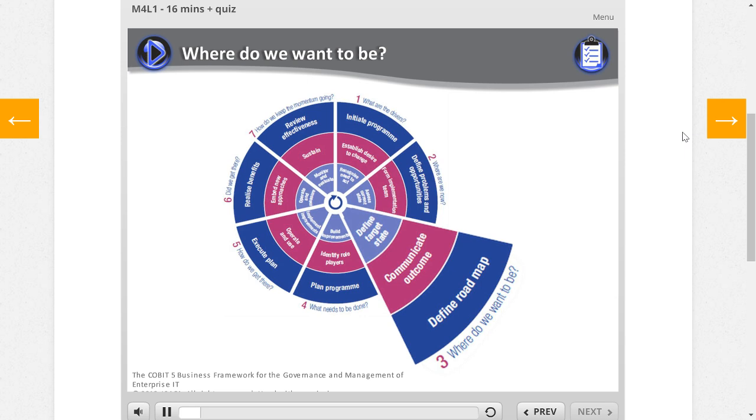Let's now relate this phase to the three life cycle components. From the program management perspective, this phase involves developing a high-level plan or roadmap that sets out a vision for the future. Change enablement is gaining and maintaining commitment by communicating the vision to all stakeholders. The continual improvement life cycle performs gap analyses to identify and quantify improvement opportunities.